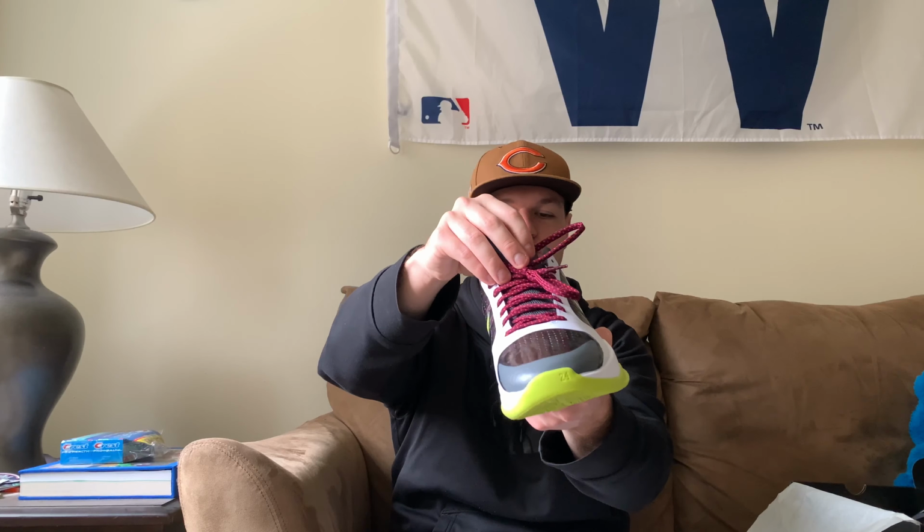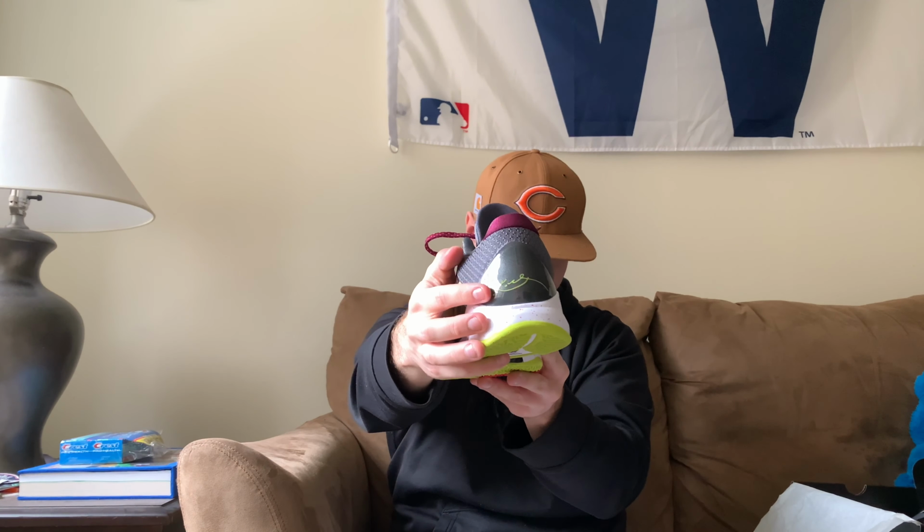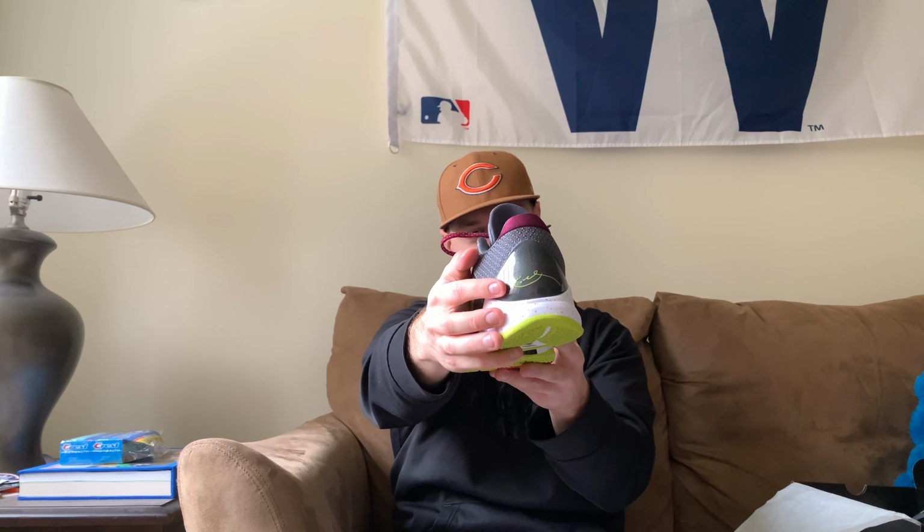Laces are a purplish red, and flip and dip on the back, we got more gray back here with the purple tab, and the Kobe Bryant signature in the green.